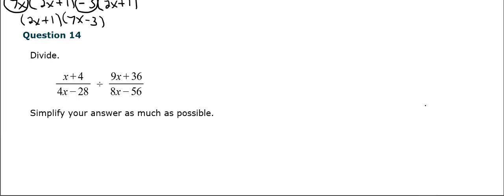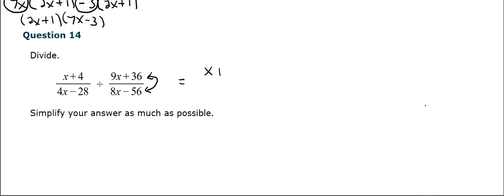And now let's look at division. Remember that division is primarily the same as multiplication. The only difference is, remember, we change whenever we're dividing fractions. We change division to multiplication, and we take the reciprocal of the divisor. So I'm going to start by doing that.